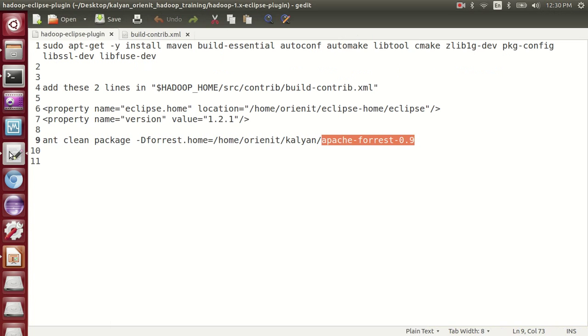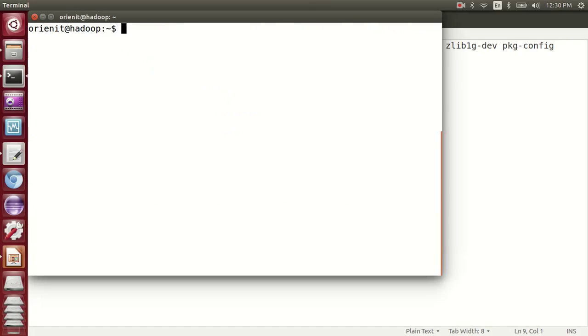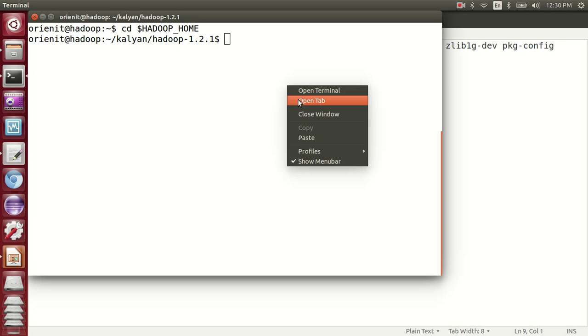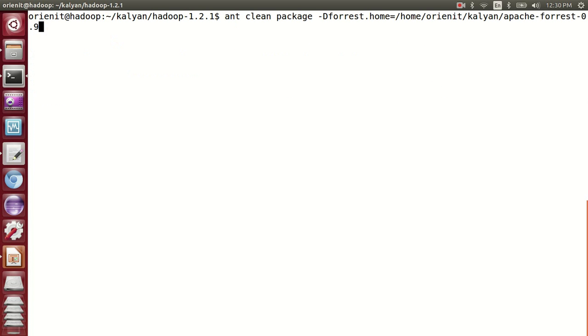The next step is executing that command. For executing this command, you should be inside the Hadoop home. We can enter the Hadoop home with cd $HADOOP_HOME. Once you are in there, execute the command that is documented. Paste it. This will take some time to execute.